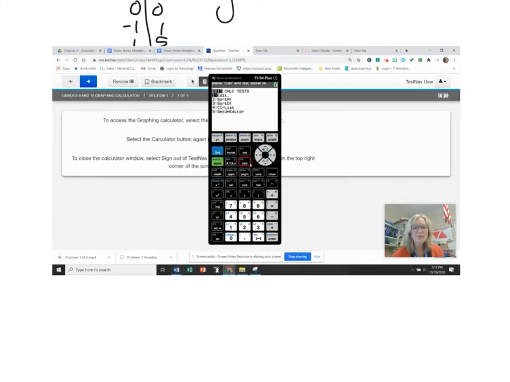Once again, I'm selecting stat. I'm going to hit edit. We'll clear out our list, so highlight each one and hit clear enter. And then type in your ordered pairs. So we had 20, 30, and 40 for our x values. And then in the y values, we had 8, 8, and 6. And now stat, calc, pick number 5, quadratic regression again. And there is your equation, y equals negative 0.01x squared plus 0.5x plus 2.